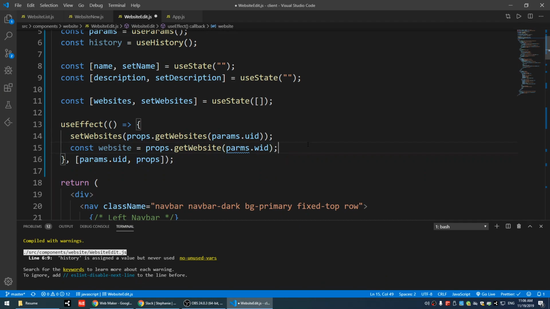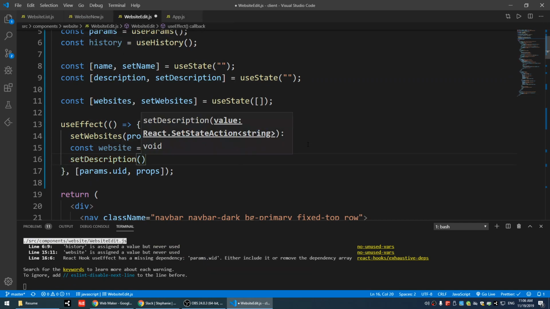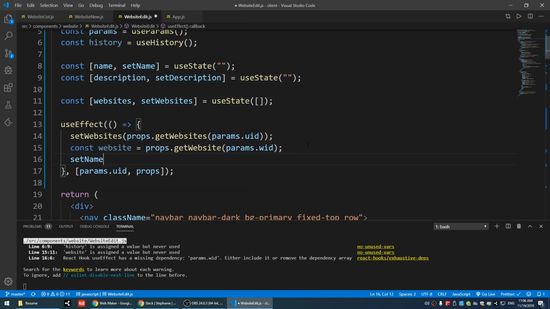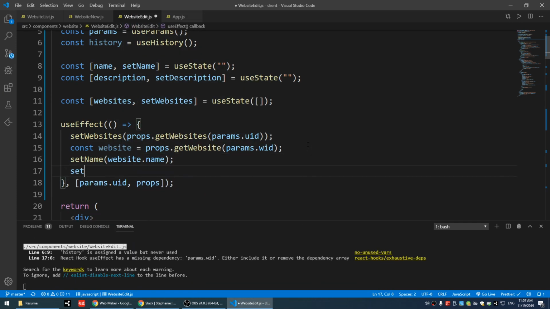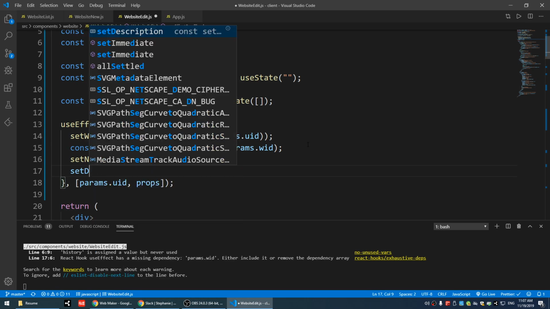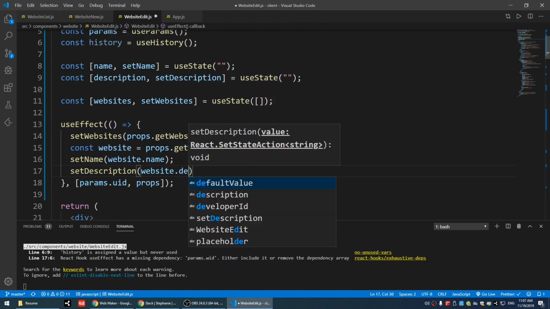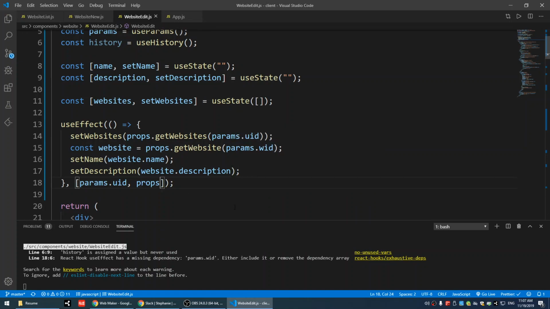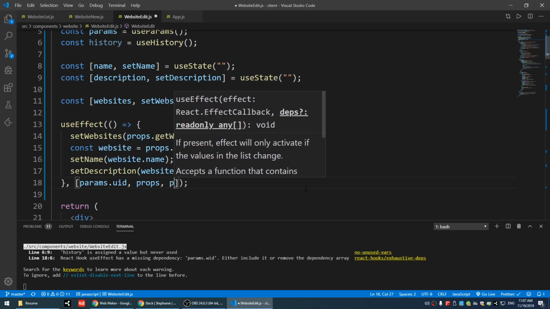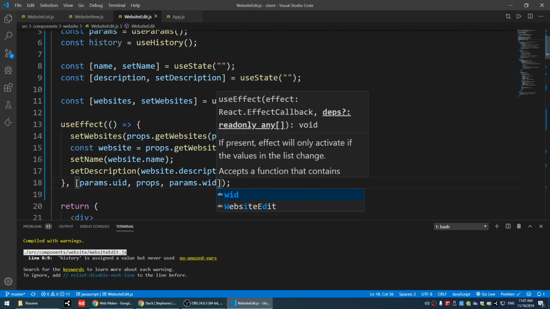Then set name equals this website.name, and set description equals this website.description. And for this function we're going to add one more dependency, which is params.wid. When wid changes, we want to rerun this function.